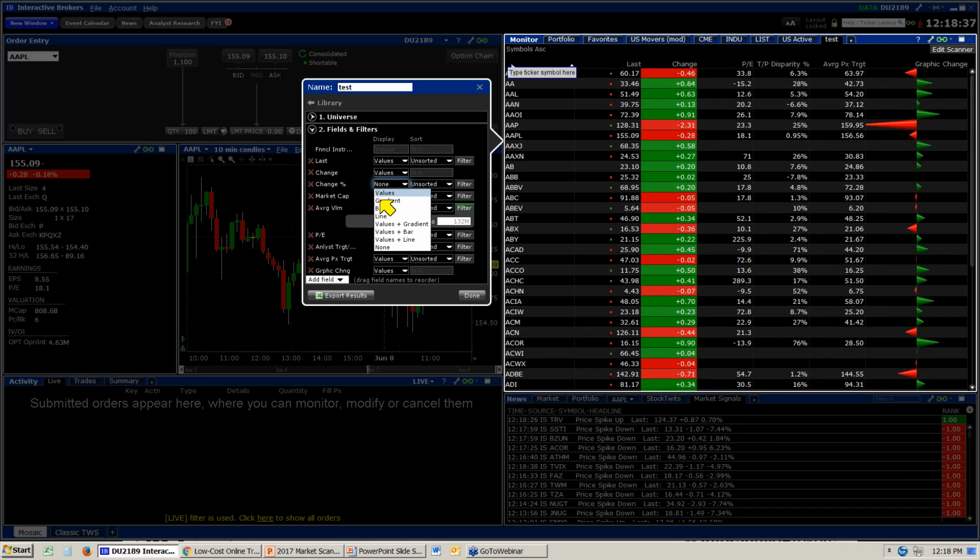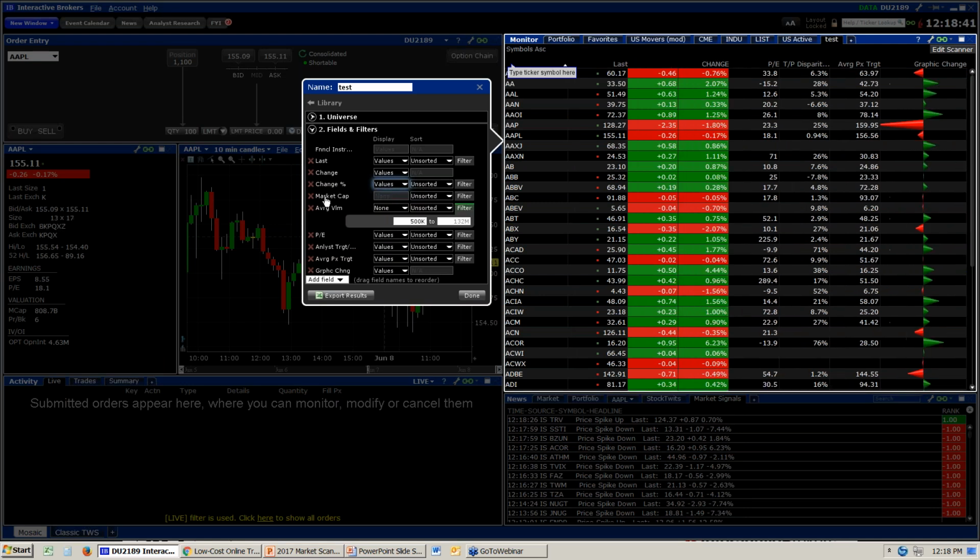Now, also, before we do move on, I do want to show you that within the fields and filters, you have the ability to choose whether you want to display that item. So notice where I did add percent change, and since I've got it on here, I'm also going to bring that. Simply left-clicking and dragging will allow you to reorganize the columns of information that are displayed. So you'll see, after making that choice, it will automatically line up within your quote monitor screen.